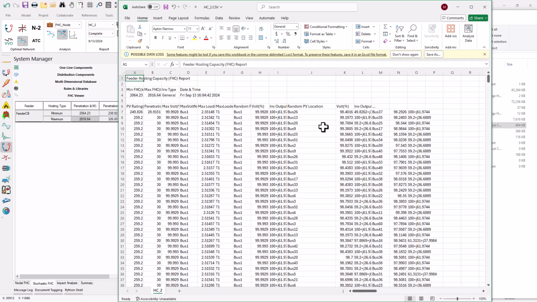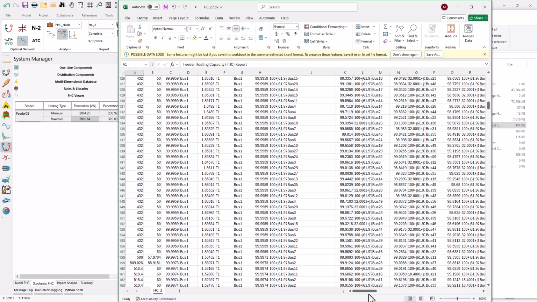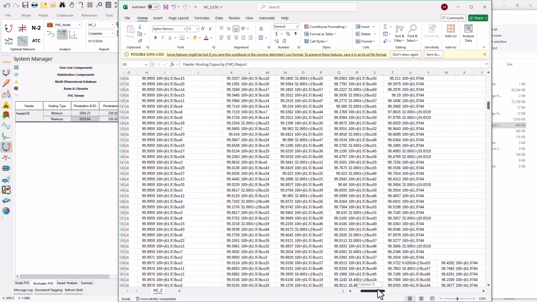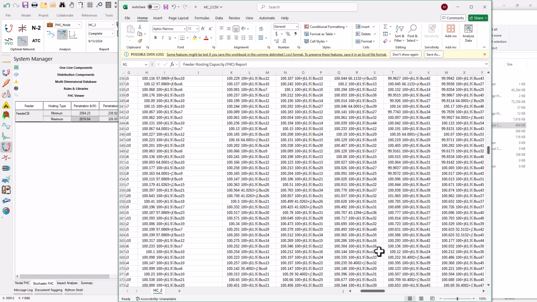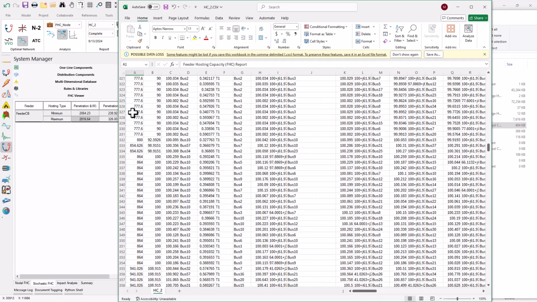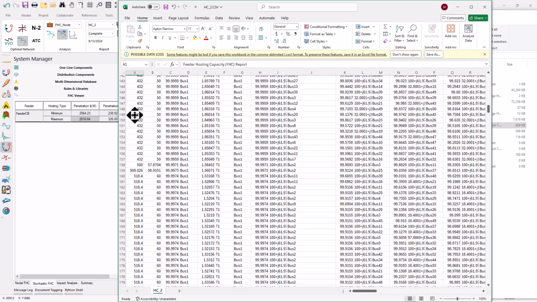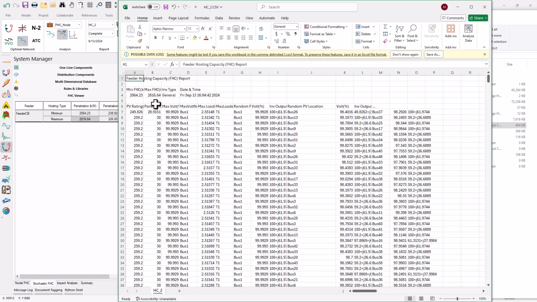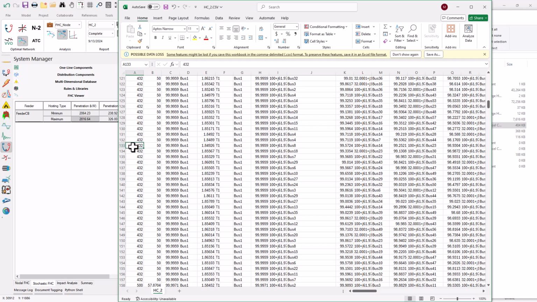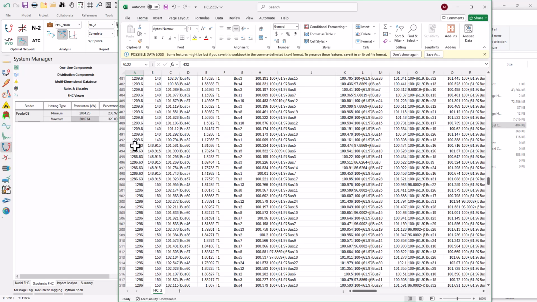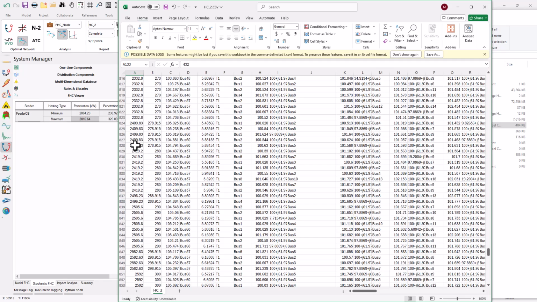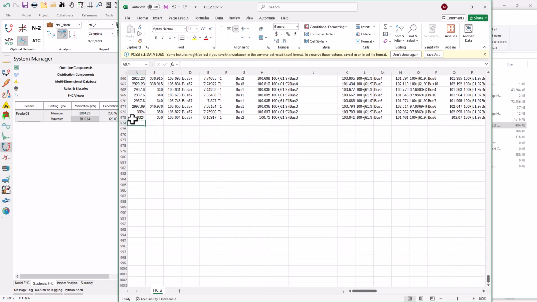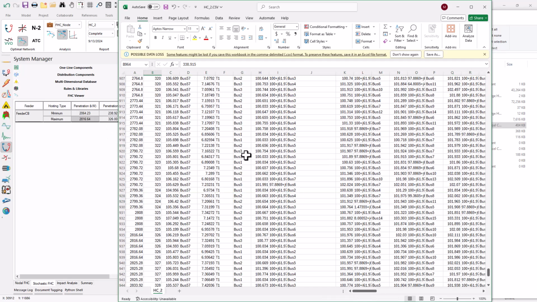So as you go from top to bottom, you see more buses are being considered. And you can see that the hosting capacity, which is the first column, penetration, this is going to increase substantially all the way till the last point, which is on the red region. So this way you can see all of the combinations that were considered.